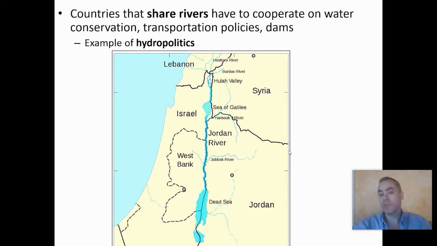And one of the most important aspects for the environment when countries share rivers is that whatever one country dumps in a river upstream, meaning towards the source, that stuff is going to end up further down in other countries later on. So there might be three or four or five countries that share a river, and countries X, Y, and Z are going to receive all the pollution, for example, from countries A, B, and C at the beginning. So there's many international agreements about how to manage rivers.